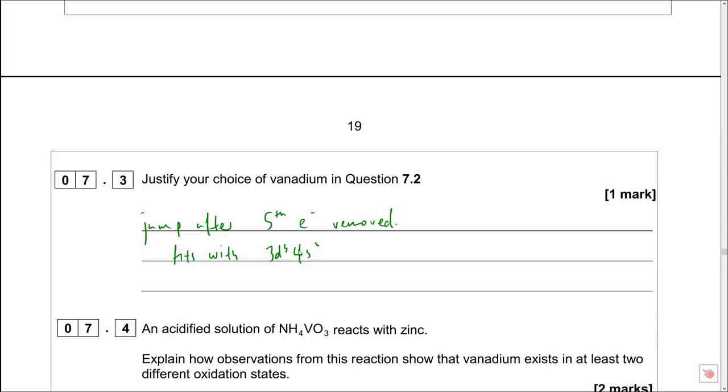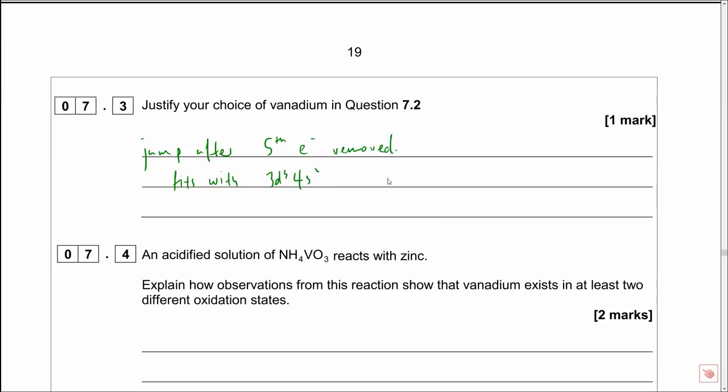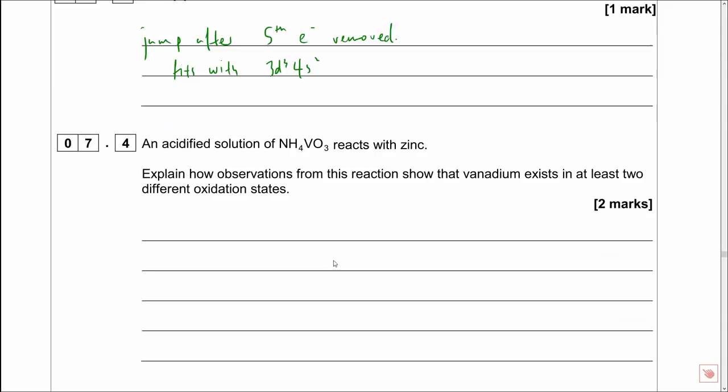I don't like the idea of these being the outer shell electrons, because I think it starts getting quite confusing if you're thinking, well, these are the outer shell electrons, whereas they're in different main energy levels. So I'm not convinced I like the idea of that, but hopefully that makes some sense. The idea of the fifth and sixth there, the jump between particularly the 3d and the 3p, maybe something to look out for in the future.